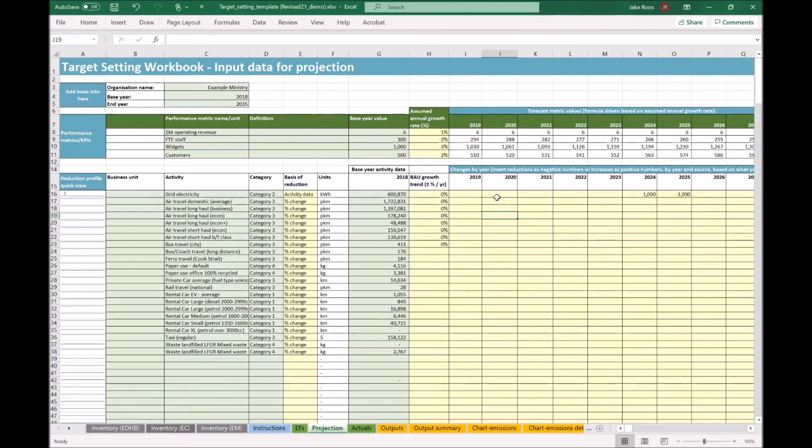So what does that look like? Well, entering percentages is no good because the amount of reduction in one area, as it's expressed as a percentage, isn't necessarily the same as the amount of increase you'd see in the other area. So I'm going to change it to activity data as the basis of reduction. So there's business class and here is economy class. All right, we'll set it to activity data.